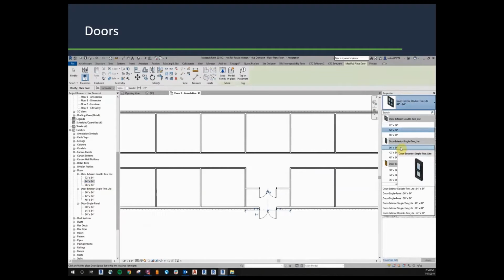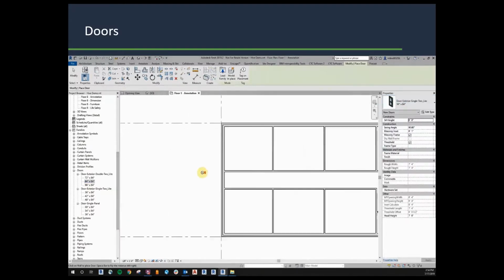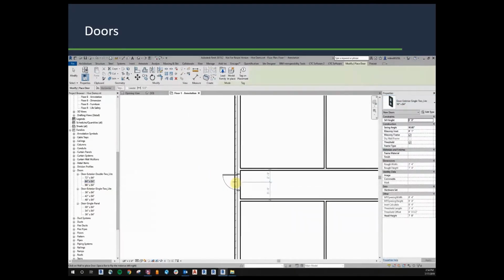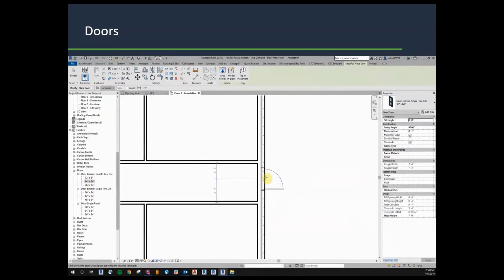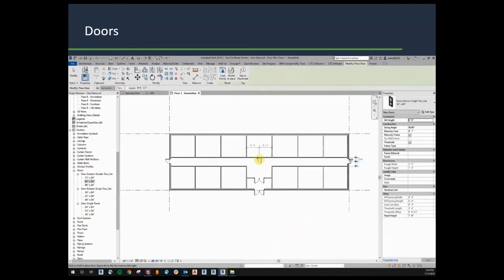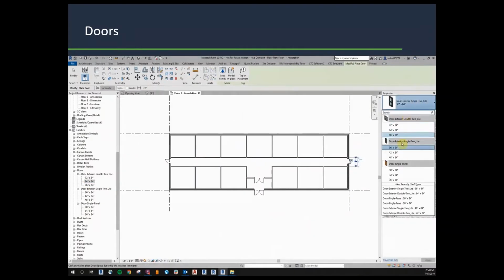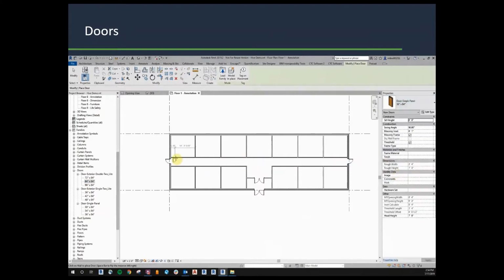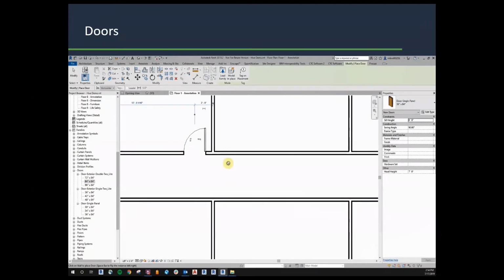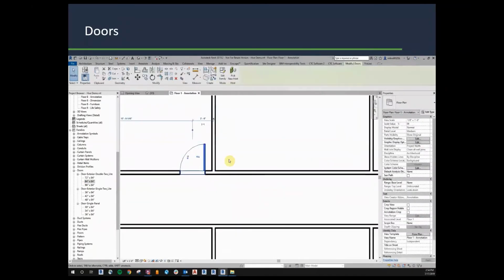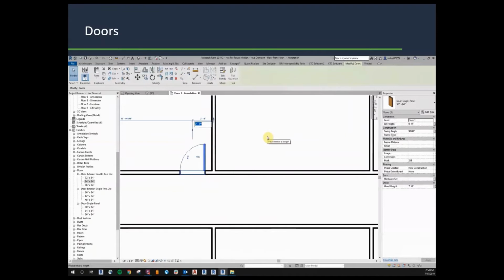And then we can change over, go to our single doors here, place one on each end here for our exits. Change it one more time. We'll insert our typical interior doors here. Place this guy. Now, normally I nudge, but you can select a temporary dimension. You can change this, move it a little bit closer still.